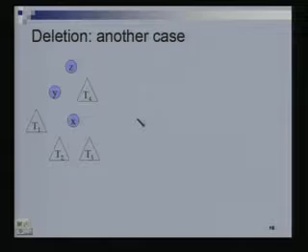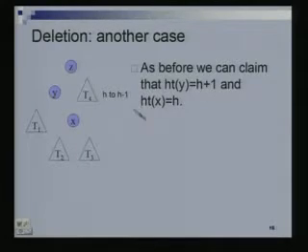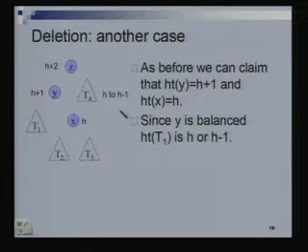So the first part of the argument is the same. This has gone from H to H minus 1. So we argued that the height of Y is H plus 1, and the height of X is H, because X is the one which has larger height, and the height of Z is H plus 2 because the height of Y is H plus 1. And this is height H or H minus 1. Good. Now how about the height of T1? Y is balanced, so the height of T1 is either H or H minus 1.